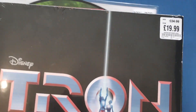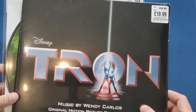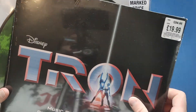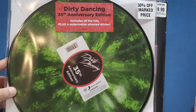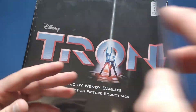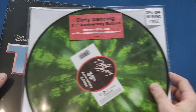Beginning of the week, also in Cardiff HMV, I picked up a couple of vinyls. The Tron soundtrack from 1980 — not a bad price, come down quite a bit. And don't judge me, I did pick up the Dirty Dancing 35th anniversary one. I love that soundtrack, I think the songs are amazing. They had 30% off as well so it wasn't the full price — definitely had to pick those two up.